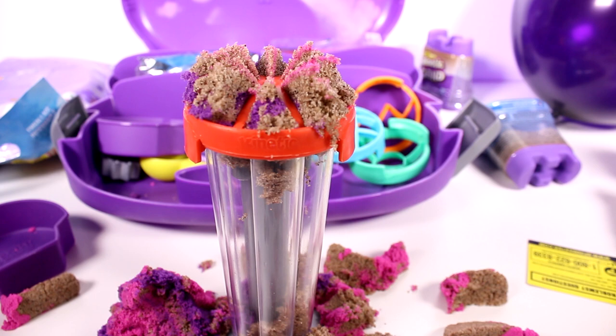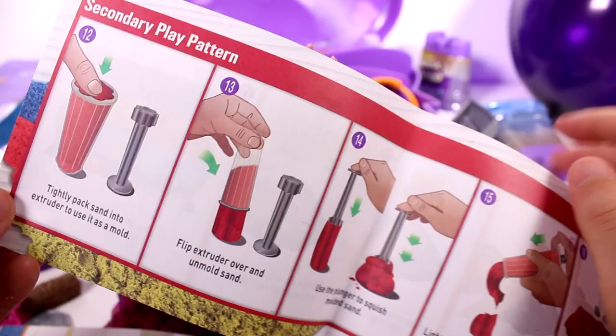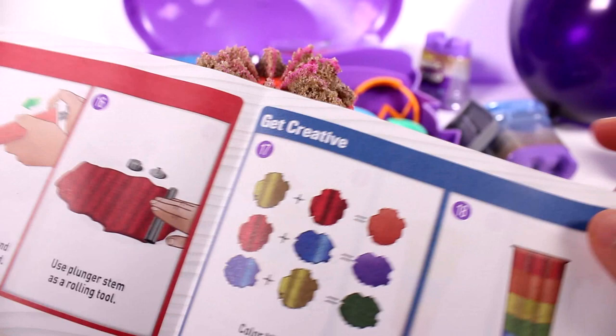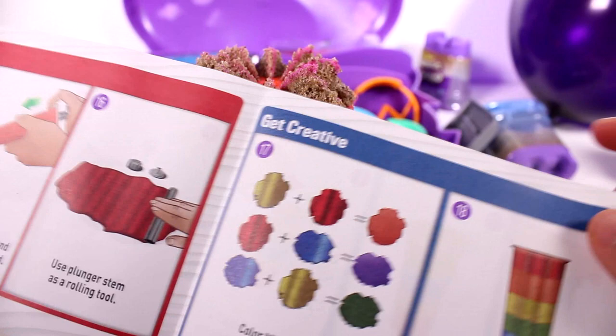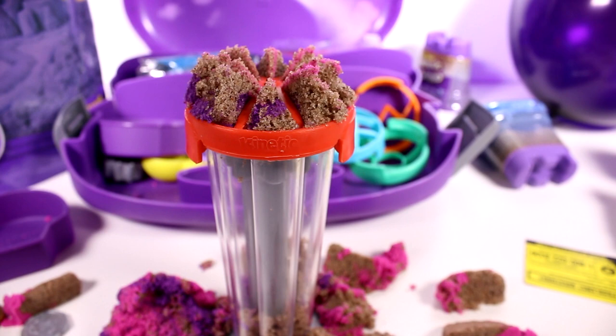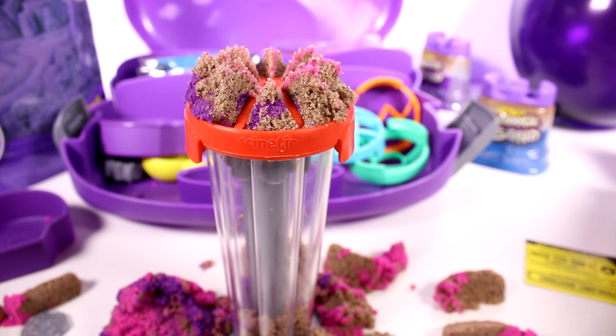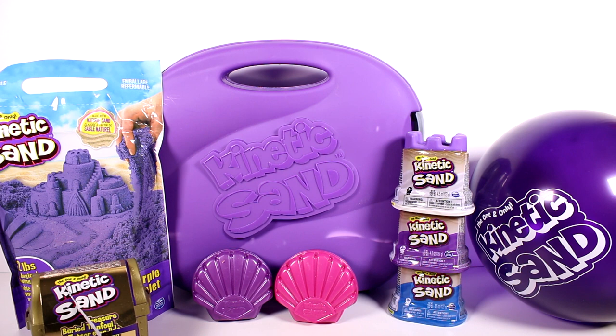I love this set. It does say here to use the empty compartment to store mixed sand, so you can keep doing this over and over again. There's a secondary play pattern as well — you can tightly pack the sand into the extruder to use as a mold, flip it over, use the plunger to squish the sand, lightly repack and extrude. You can also use the plunger as a rolling pin or get creative by mixing rainbow layers. Out of all these super fun kinetic sand projects, my favorite is probably the buried treasure, but the new sand world kit was super fun too.